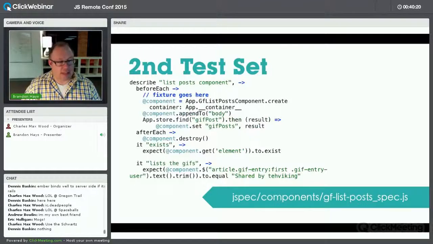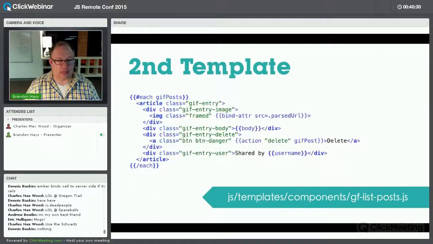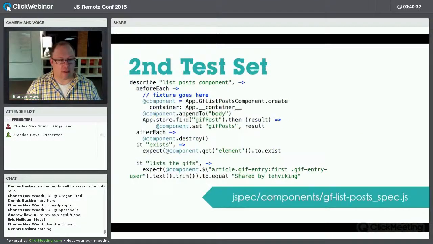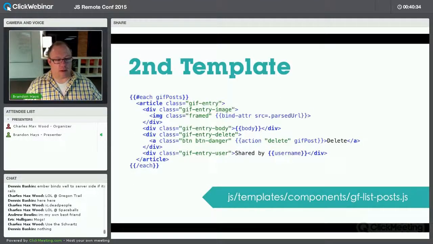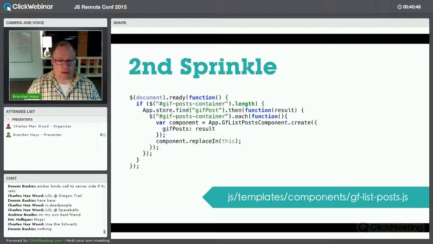The second set of tests for this component pretty much follow the first. There should be this many of these things. When I delete one, it should not exist anymore. That's it. We can use that to drive out the functionality. So we write the test first, and then we create the template to replace the server-side markup. It's exactly the same thing we did the first time. It's just we have this cool each helper now where we iterate over the ones that are in there, and they'll be live bound. So then we just sprinkle that just like the first one.